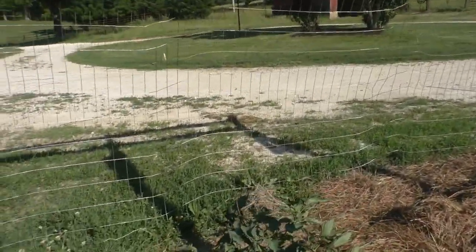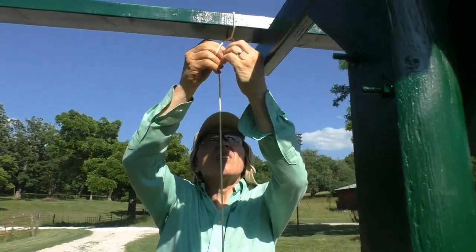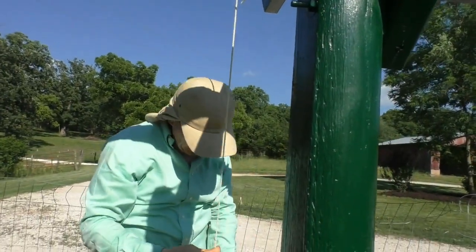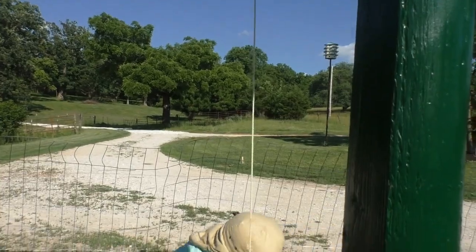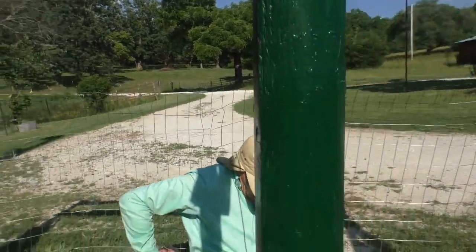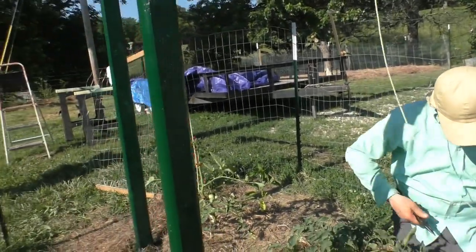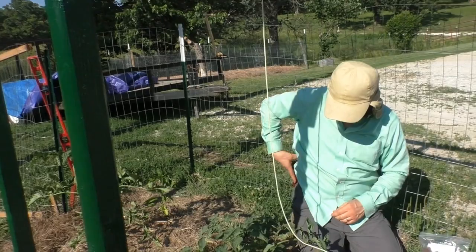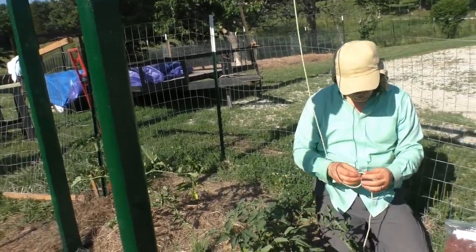And this morning I added nitrogen, I added blood meal to all of the tomatoes and peppers. I think you're right underneath it. Perfect. This one is perfecto. Oh, it's so great when you can visualize something and it actually works.